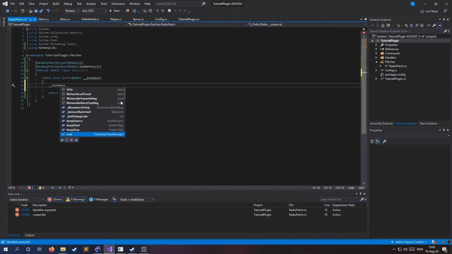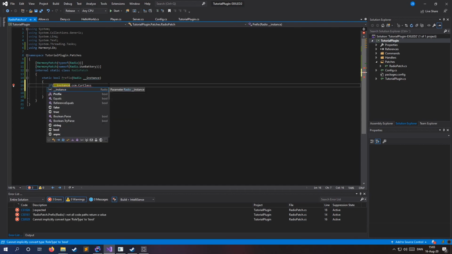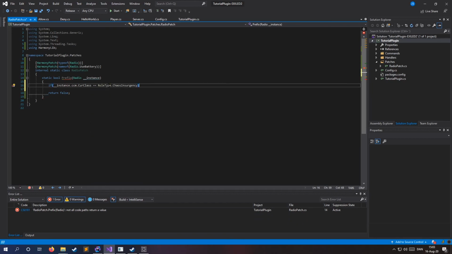It would probably even be possible to find, yeah, so we can get the class manager, and then we could check the current role, so we could do an if, and say if the current role equals Chaos Insurgency, then we say return true, otherwise return false.